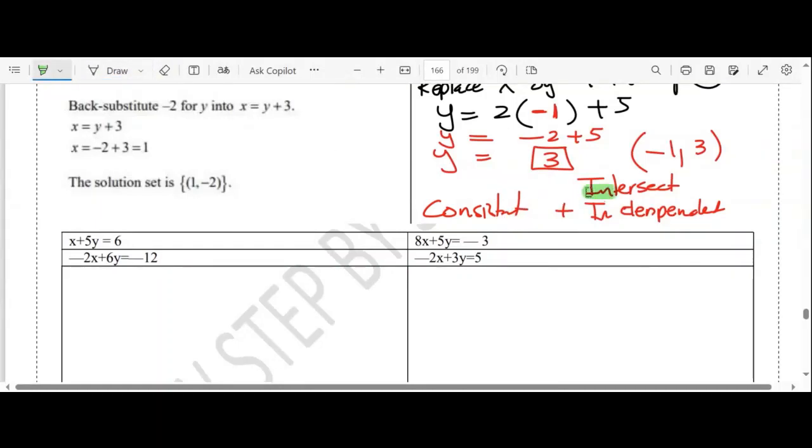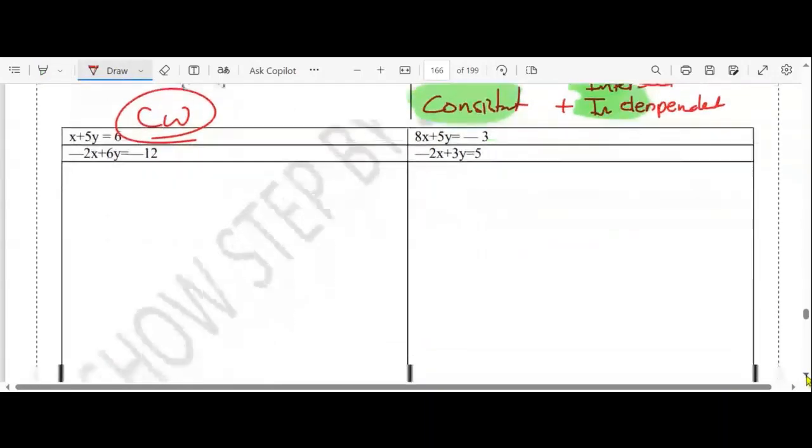So you see, INT, the other one is IND. INT, IND. So you can remember that. D with D. It's all like they sound the same, so you don't forget. And then the other side will be consistent. So that's how you remember. Okay, now you have classwork here. You have to do this on your own.